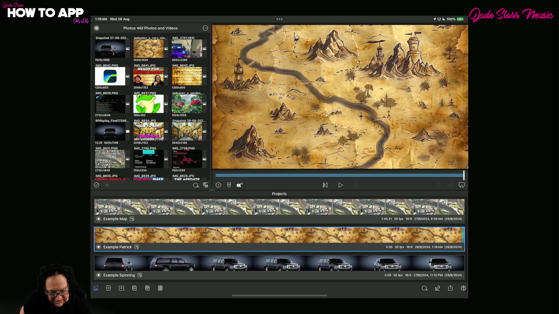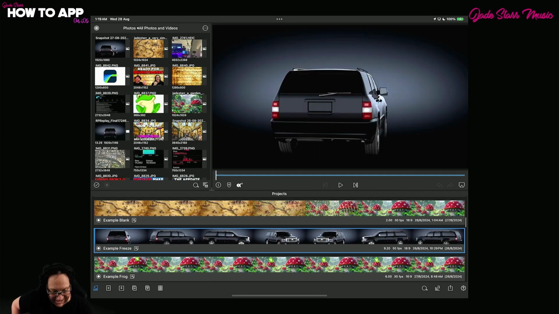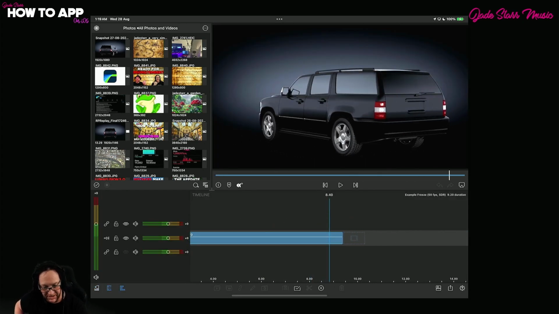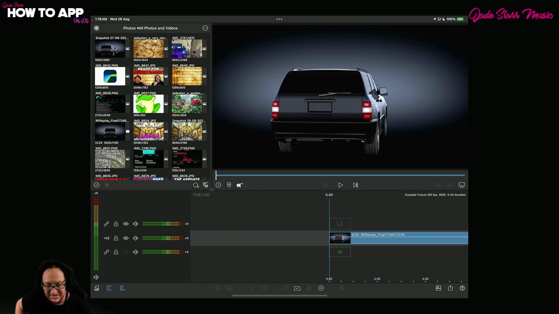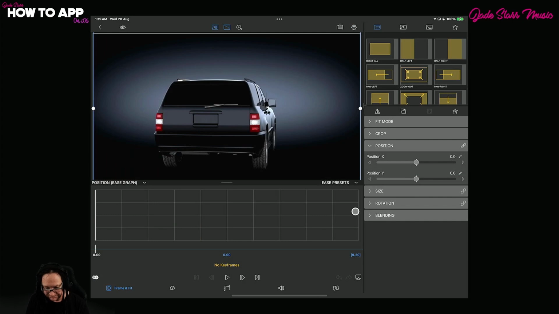So we'll quickly cover some freeze framing. So I'm going to load this car here. And we just have this spinning car, yeah? So there's nothing fancy on this, just a spinning car. And let's double tap on it. And we want to do some speed ramping first, and then we'll show this the freeze frame. All right, so now you'll notice we've got this graph here.